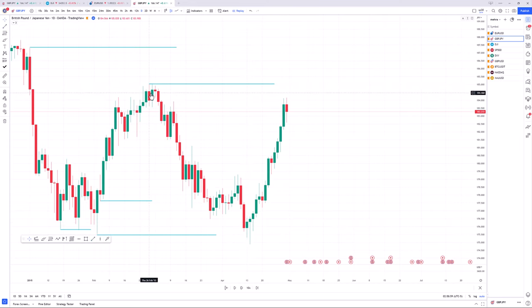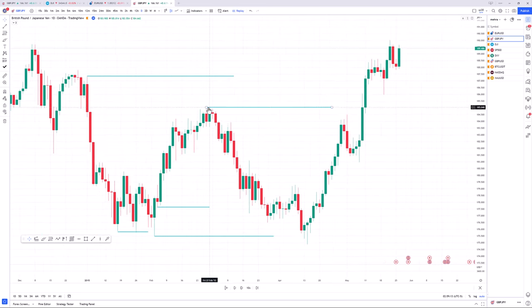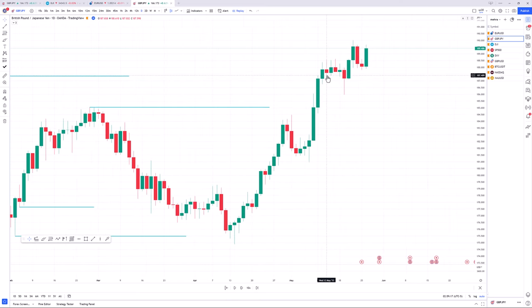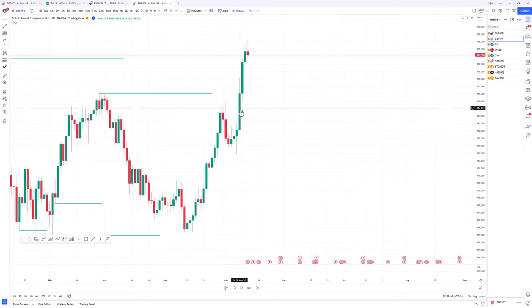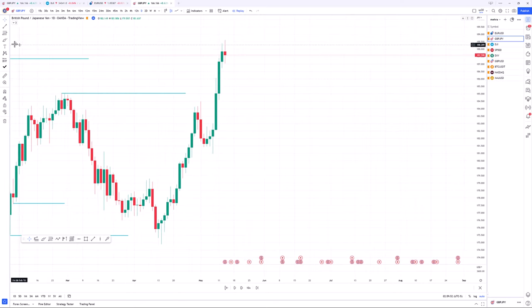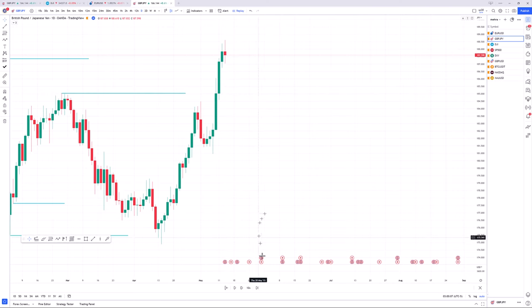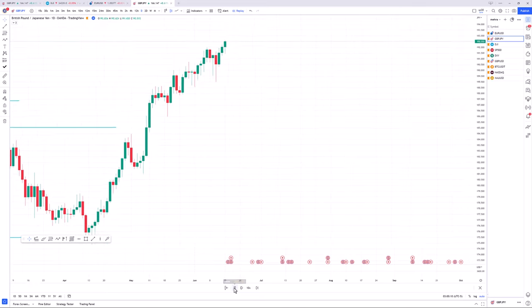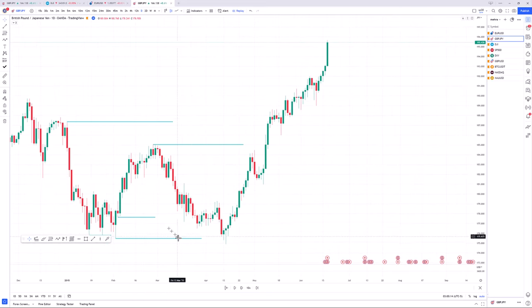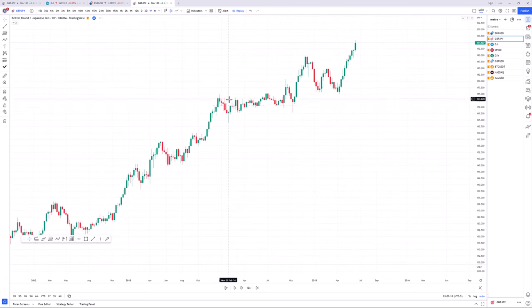This point can act as liquidity as well. Why? Because it's a protected high. Why? Because the smart money traders think that, oh, the low is broken, I can trade there. And you can see that it takes this liquidity, it doesn't reverse in the lower time frame. For example, this movement doesn't provide you with a market shift in the lower time frame, for example, 1 hour or 4 hour, because it's a daily chart. It doesn't give you this movement in just a shadow. So you don't have a trading opportunity here. You don't have a stop loss here if you are a seasoned trader. Anyway, it's going upward. You can see that it took these liquidities and shifted to the moon.